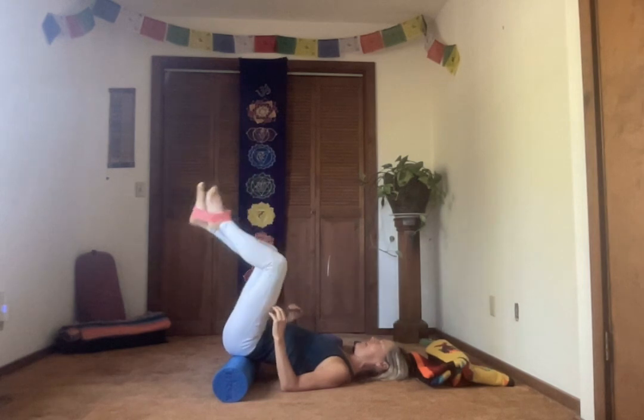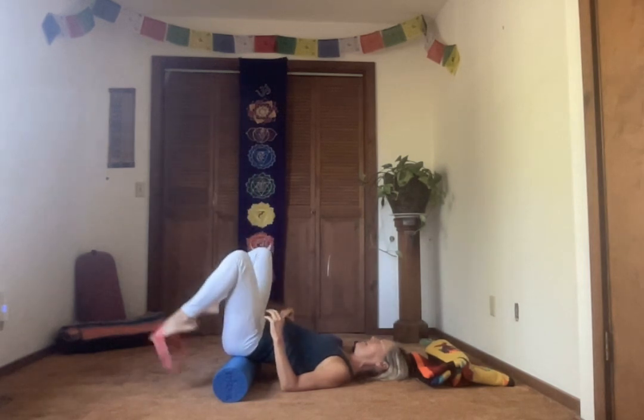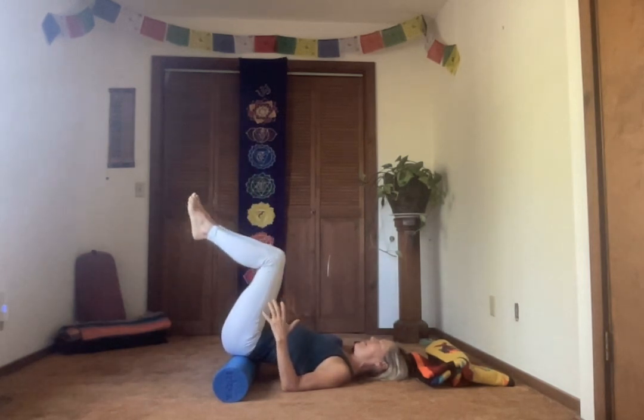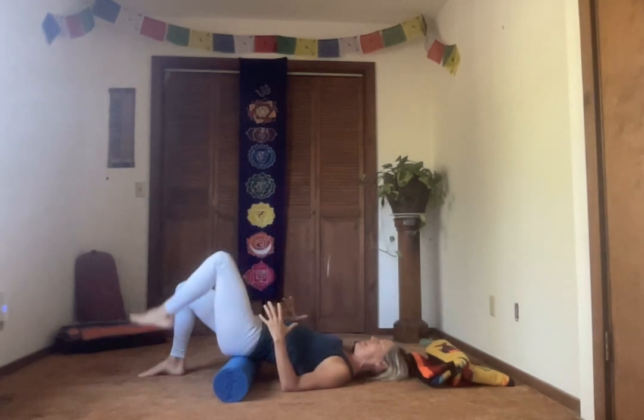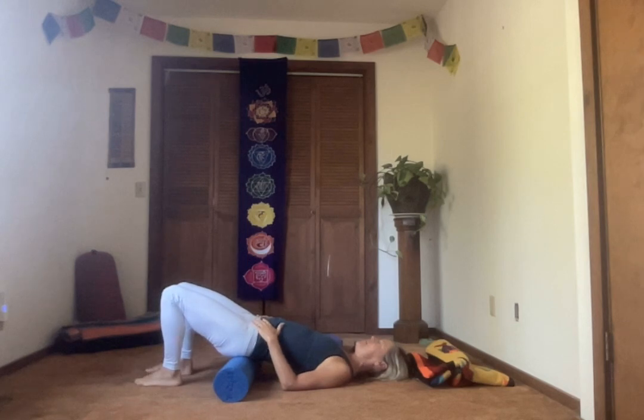And take the TheraBand off your feet and release it off the mat, off the ankle, and float one foot to the floor and then the other. And rest for a moment in your supported bridge. Come back to your three-dimensional breath.